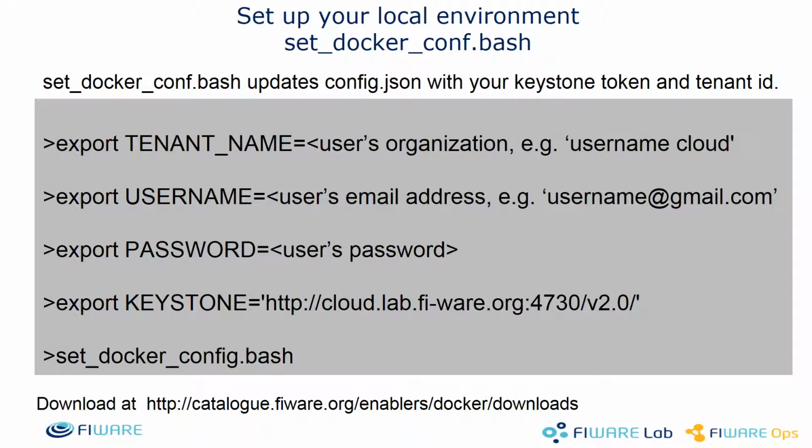Also, by default, it generates the config JSON file at Docker's default directory. However, it also provides a -d flag to specify another directory. It's best to refresh the config JSON file daily, since Keystone tokens usually expire after a day. You can download the script from the FIWARE Docker catalog download page.